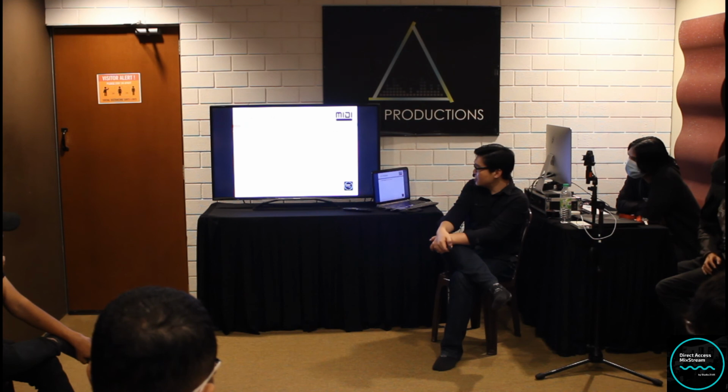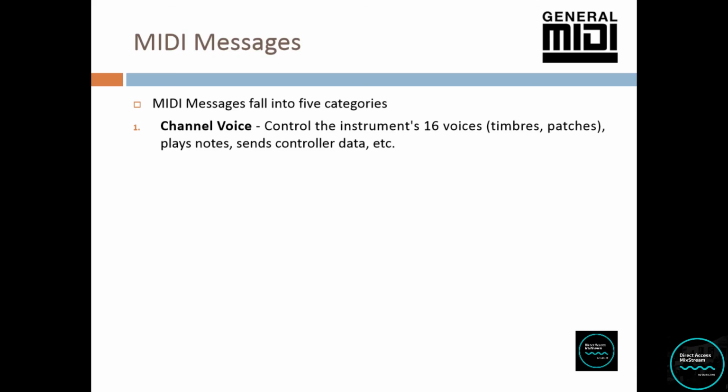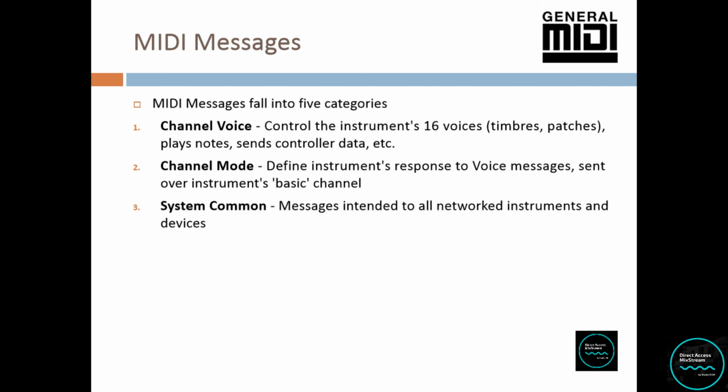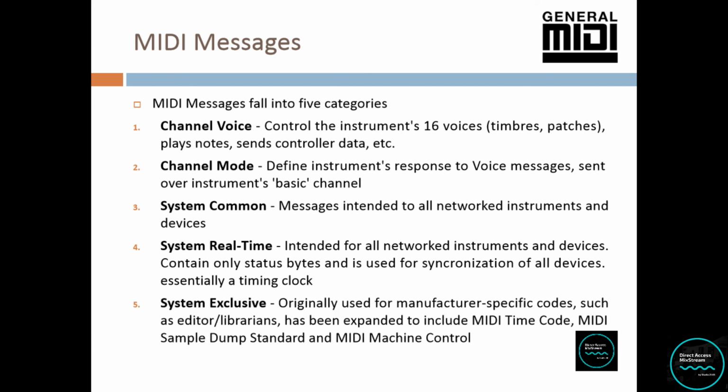Right, so MIDI messages fall into 5 categories. You have channel voice, which tells you to switch to a different preset, a different sound. Channel mode defines instrument response. You have system common. Again, these are not very important for you to memorize. System real time and system exclusive. System exclusive may be useful.